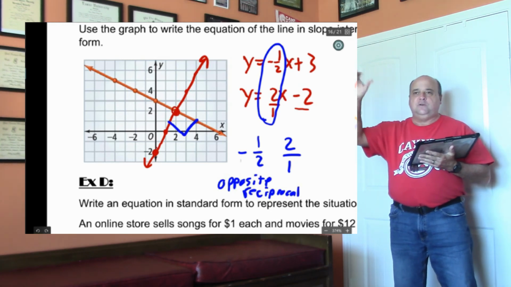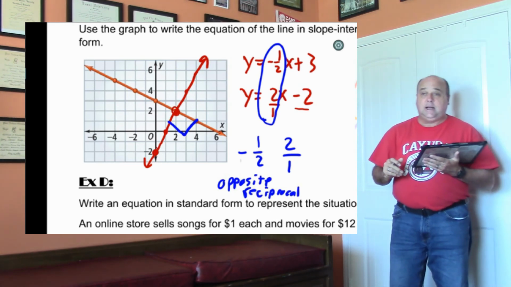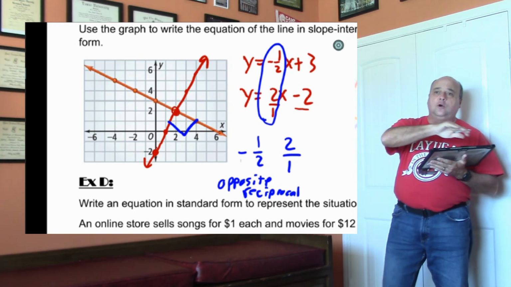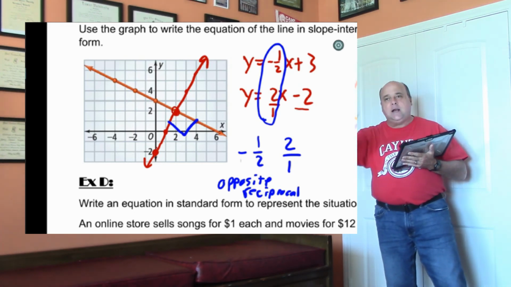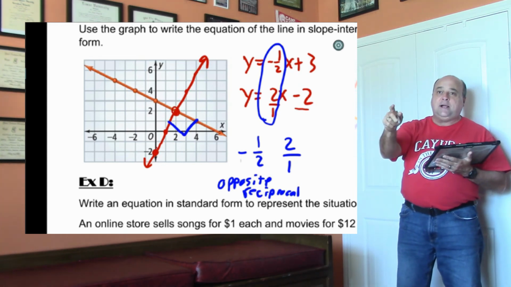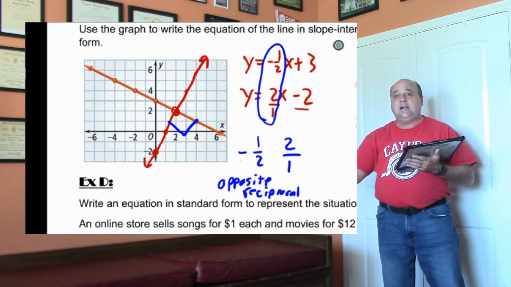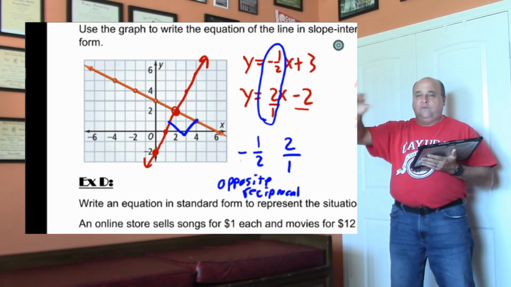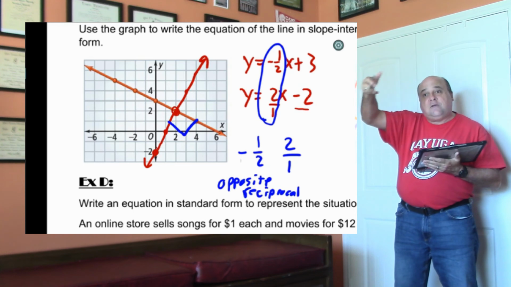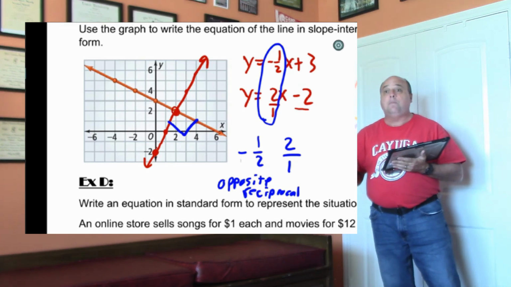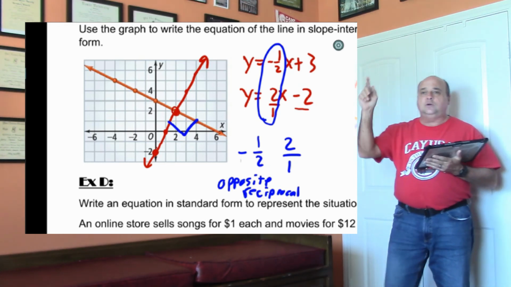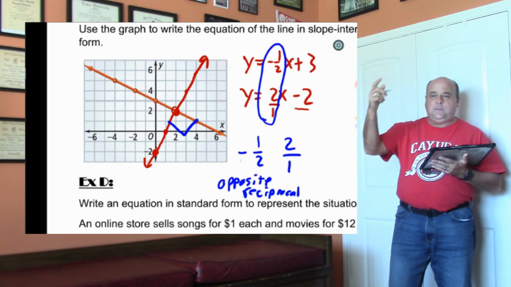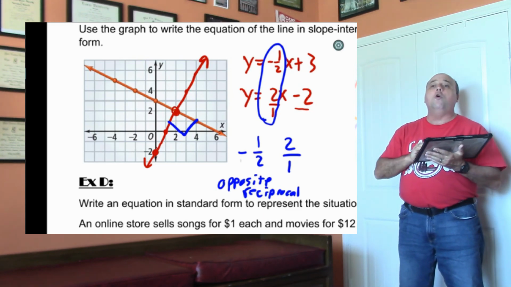A reciprocal means you flip a fraction. That's something you should learn in junior high. And opposite means the signs are opposite. For the lines to be perpendicular, one line has to go up and one line has to go down. So one slope has to be positive, one slope has to be negative, and the slopes have to be opposite reciprocals. So if one slope's 3/4, if you flip it, you get 4/3, negative 4/3 would be perpendicular. So if the slopes are opposite reciprocals, the two lines will make 90-degree angles and be called perpendicular lines.